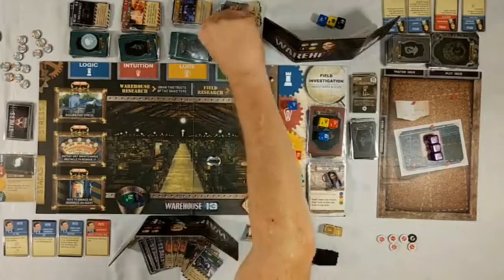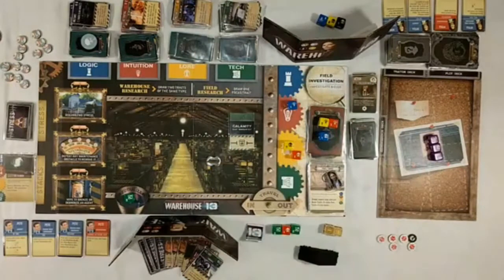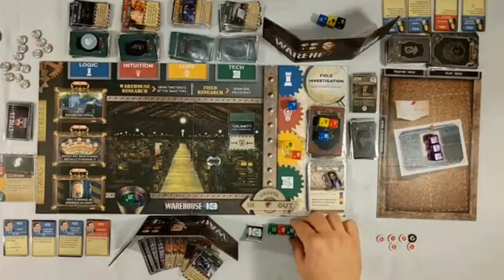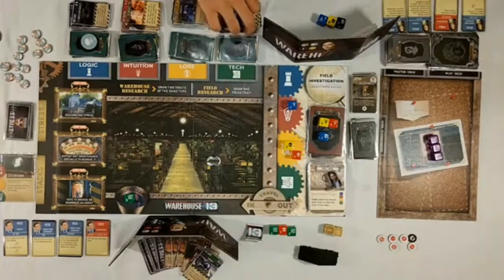Now, if this calamity had come up when there's no green dice out there, it's going to come from behind one of our shields. So, starting with the first agent, if I have any green dice, which I do, I would have lost that to the goo bucket. Fortunately, there was a green die left. All right, that was my action.